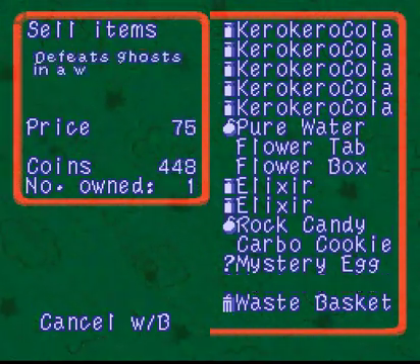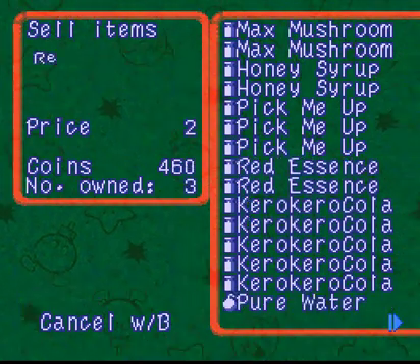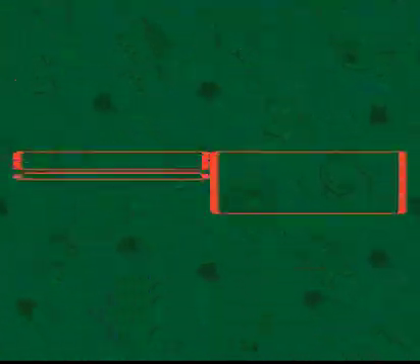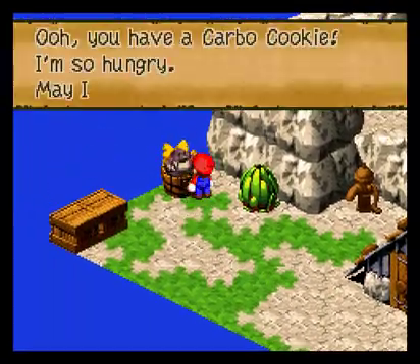Not items. Well, actually, I do need to get rid of this. And, I definitely don't need so many of those either. Alright. All my old weapons. Yep. These are useless too. Maybe not the fearless pins. Alright, now I've got 760 coins. That's good. Now we give the Carbo Cookie to this girl here.